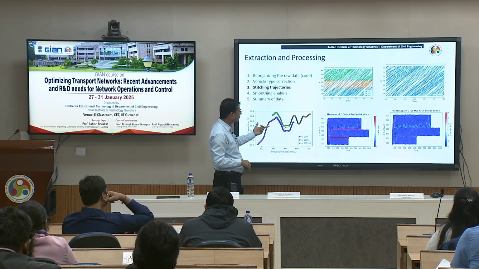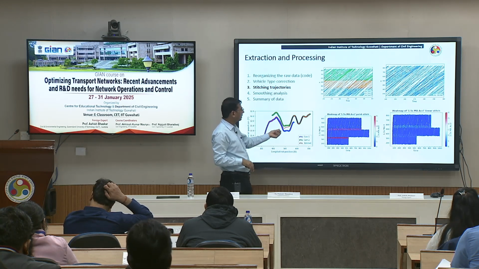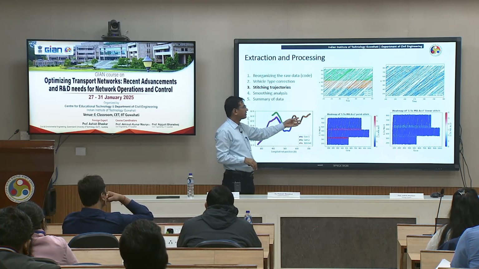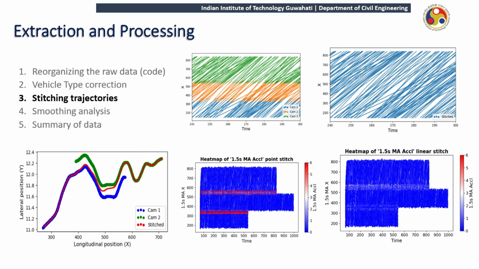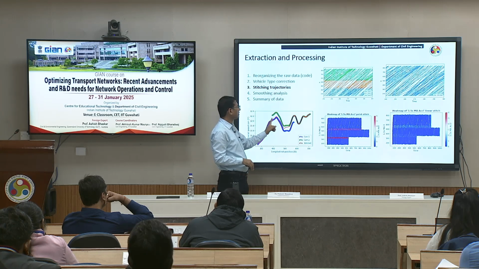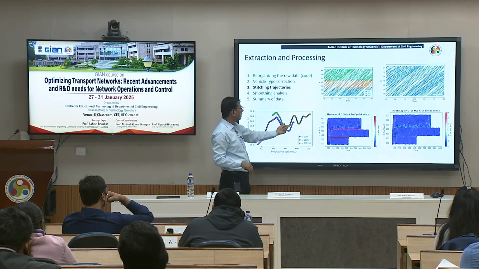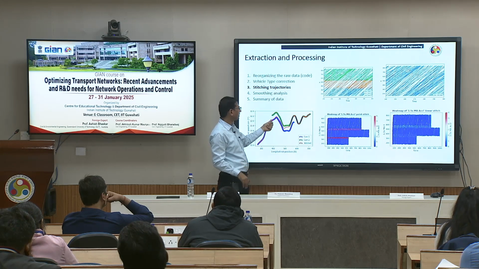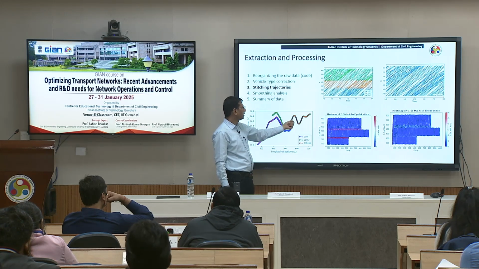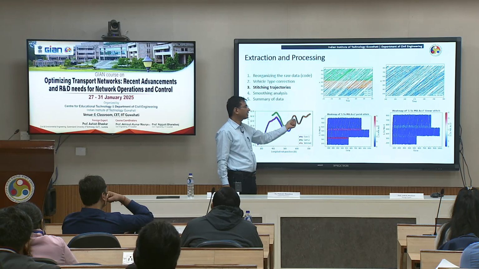In this case, whatever we adopted for these trajectories, the accuracy of this trajectory will be high here in comparison to this location. Similarly, for this trajectory, accuracy will be high here rather than at this location, because it is recorded from this side. So here it will be least accurate, here it might be slightly better. So the assumption was made that here we will assume this trajectory is correct, and here we will assume that this trajectory is correct.